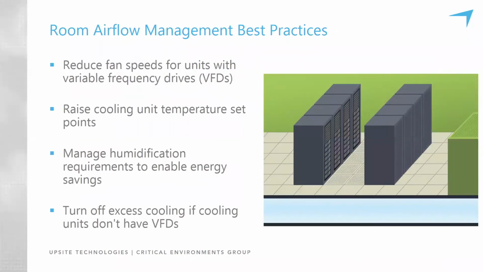Airflow management best practices are as follows. Reduce the fan speeds for units with variable frequency drives, raise cooling unit temperature set points, manage the humidification requirements in the room, and turn off excess cooling units that do not have VFDs. And now we'll go through each of these in more detail.